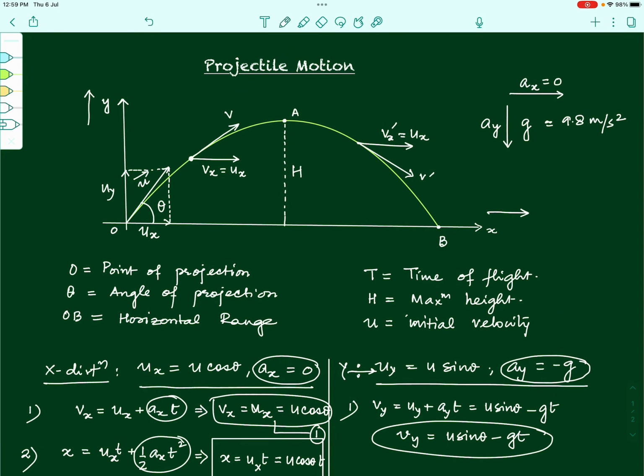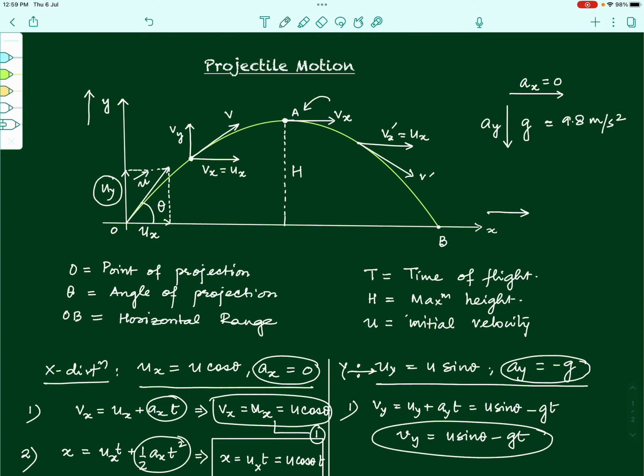So, we say that as time increases, the y component of the velocity of the projectile keeps on decreasing. How do we understand here in the figure? See, the initial y component is this uy. Now, when the particle reaches the next point that we have, where we have drawn the velocity vector v, see that if I try to draw the velocity component along the y direction, it will be only this much, smaller than uy, isn't it? In fact, if you look at the point A, the point A is the highest point where if I try to draw the tangent which will give me the direction of velocity, that tangent will actually be along the horizontal, isn't it? Like this, telling us that there is no y velocity with the projectile at the highest point. All the velocity is along the x direction.